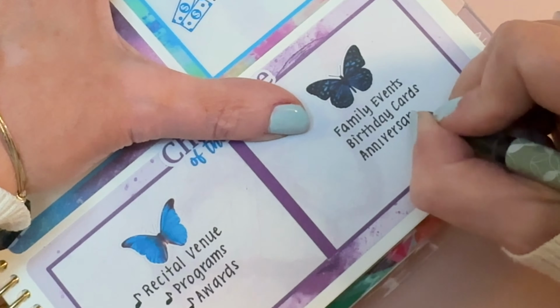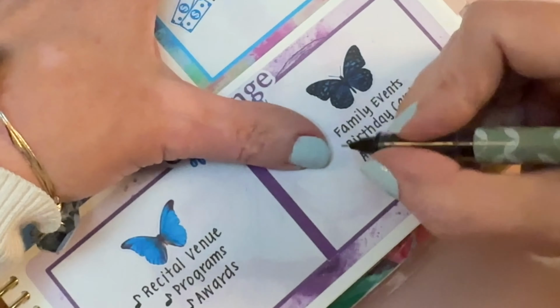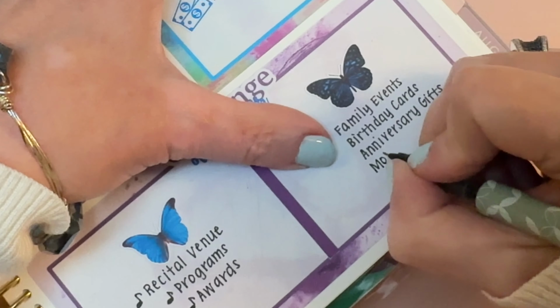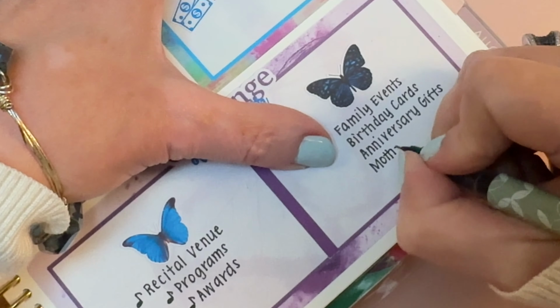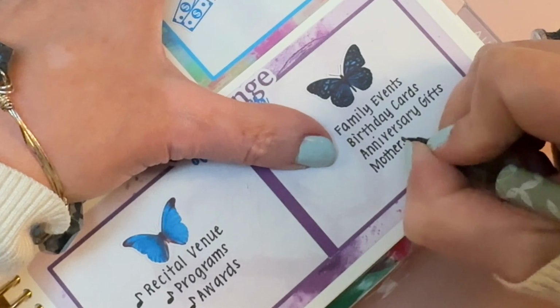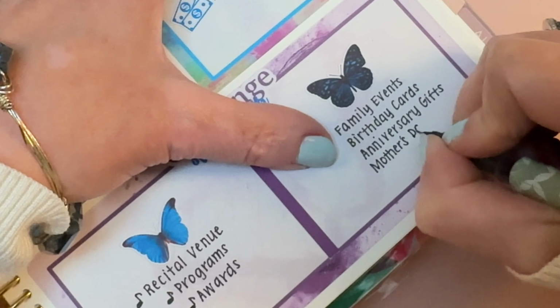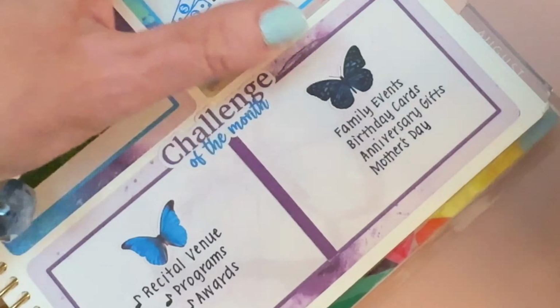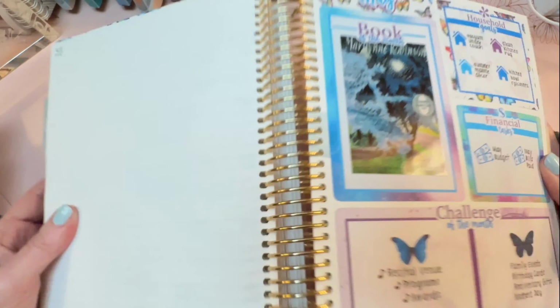And so after we do this, we're going to go over to the memory verses, and I did them in a mixed up order to go with things like Mother's Day and our anniversary, which is this month. And I tried to choose verses that are all either about women or mothers, and they are not fashionable in 2023, yet I love them. And so you'll see the verses that I chose.